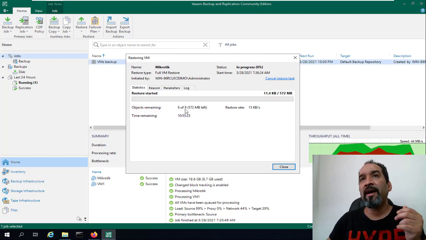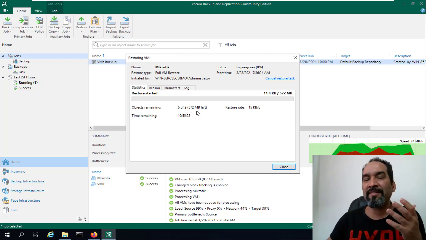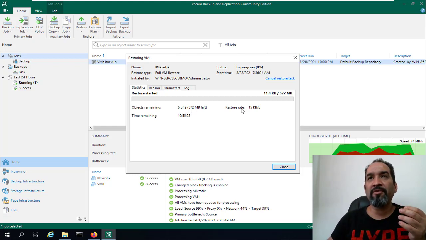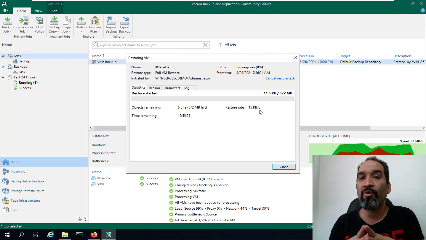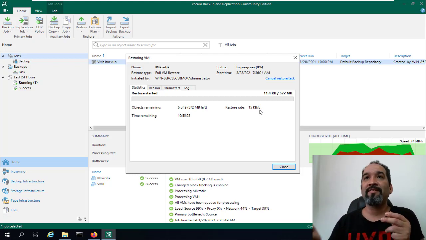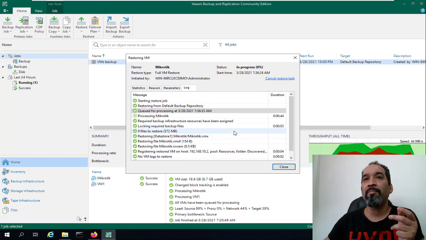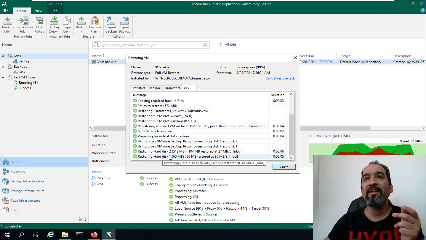Here is set time, the objects remaining 6 of 9, and the capacity is going to be around 600 megabytes, and the restoration rate now is 50 kilobytes, but it's going to increase when you start taking backup from your virtual machine disks. And here again in the log we can see the process, and here it is starting to restore these two virtual machines, restoring hard disk 2 with this amount, and here again restoring disk 1.